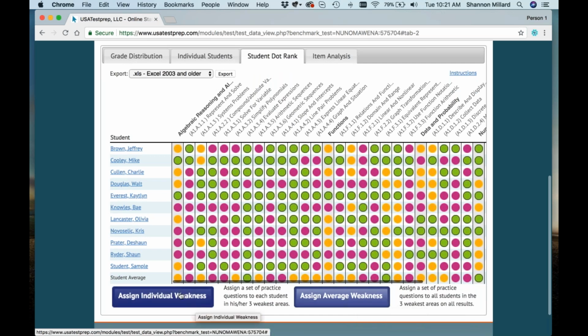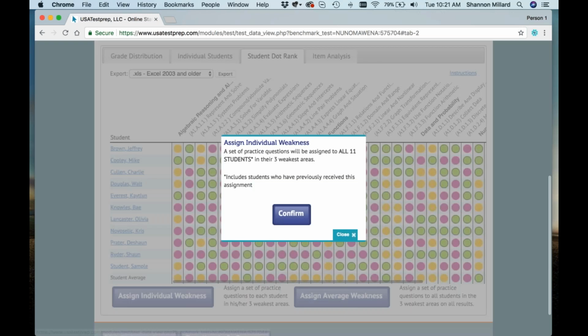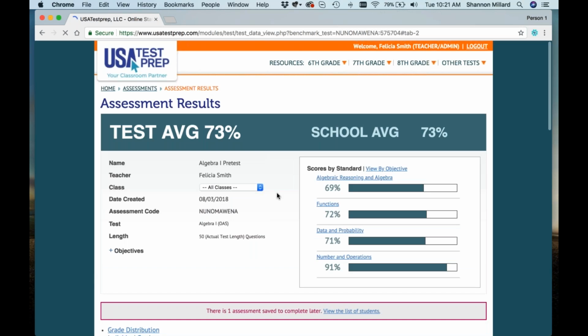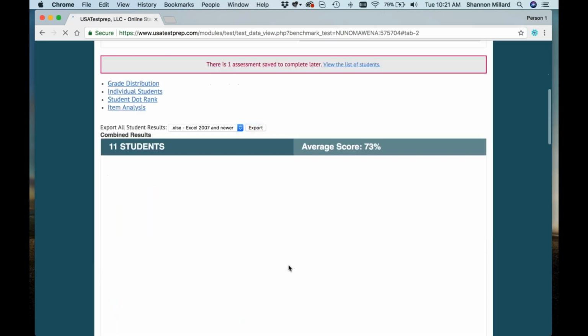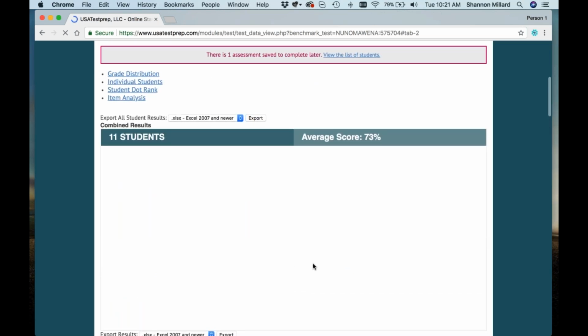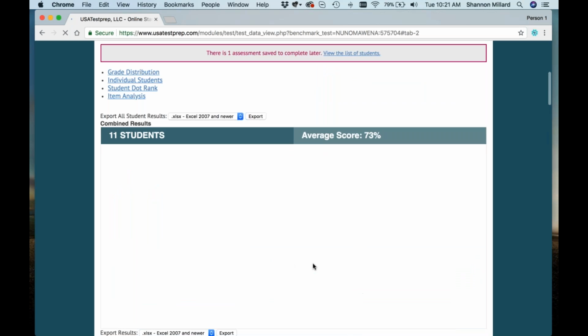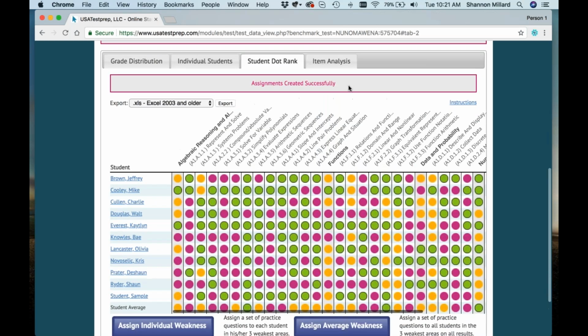So this first one, to assign individual weakness, will push out practice to all students in their three lowest scoring standards. And all you have to do is just click to confirm. And that's going to refresh the page, and it will let you know that all of those assignments were created. Let's give it a second to refresh. And so there's my message at the top.